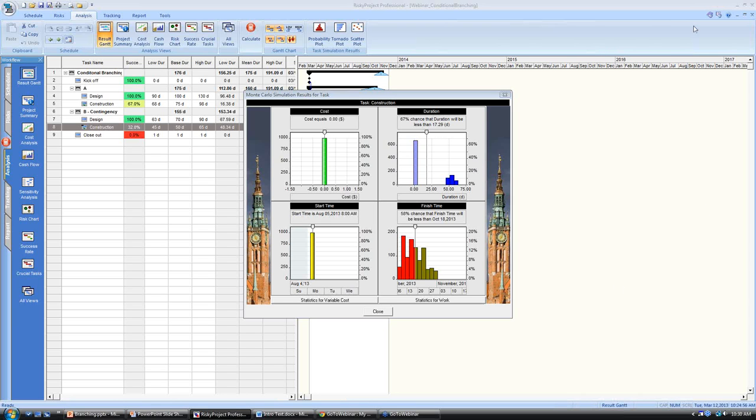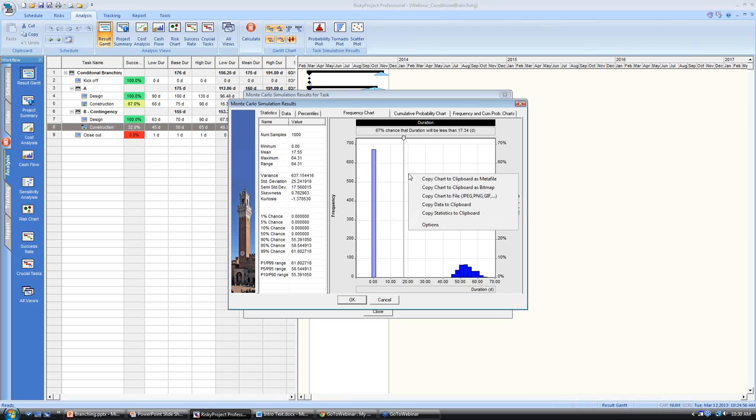The simulation results here are not going to be written to a file, but I can take all of the results from, let's say, the finish time, duration, any one of these charts, and copy the statistics or the data, all the run data, to the clipboard and paste them into Excel. That's the quickest way to get the data out and put it into Excel where you might want to do some other analysis.